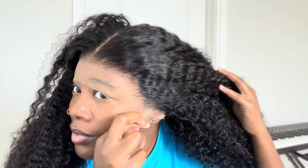So this is literally straight out the box. This is what it's giving. I didn't pluck it. I didn't do anything to it, y'all. That's a hairline. This is a true HD lace. Do y'all see how full but yet natural the hairline looks? And then it came with a deep part. For that to be a 13x4, it looks pretty good. And this is the hair without any products in it. This is it in its natural state.